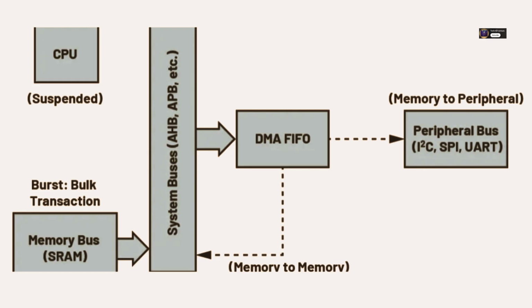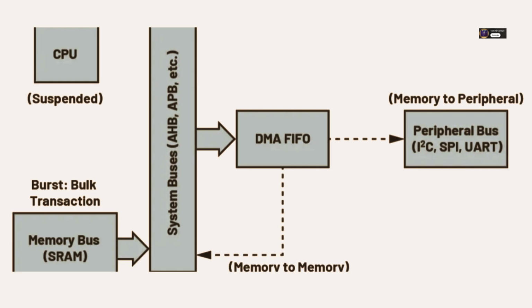So when a byte arrives at the UART receiver, the DMA controller can automatically grab it and place it into your designated memory buffer. Similarly, for transmitting, DMA can automatically feed bytes from a memory buffer to the UART transmitter. This means the CPU doesn't have to respond to an interrupt for every single byte received or transmitted. It frees up the CPU to do other more important tasks.